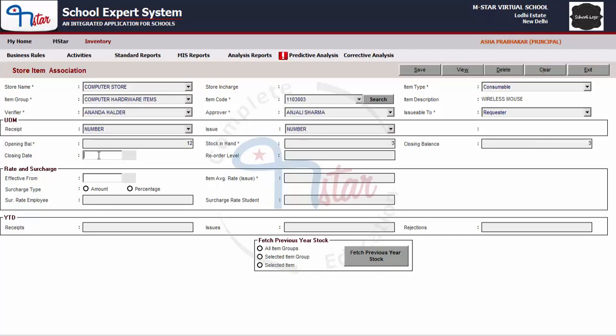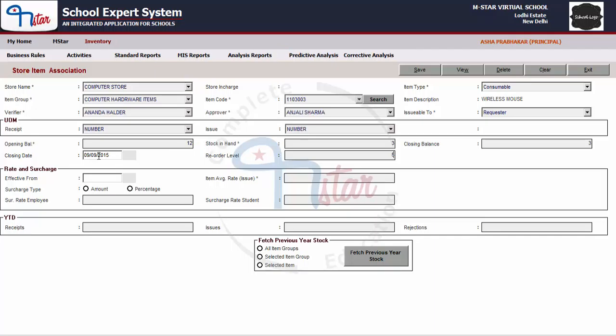Now, enter the closing date in the box next to the closing date for the item. The date has to be entered in the date format, which is date, month and year. Reorder level, enter the reorder level, that is the minimum level which needs to be maintained for this particular item. This is an optional field along with the closing balance, and you can enter maximum 8 characters in this field and only numbers and decimals are allowed.